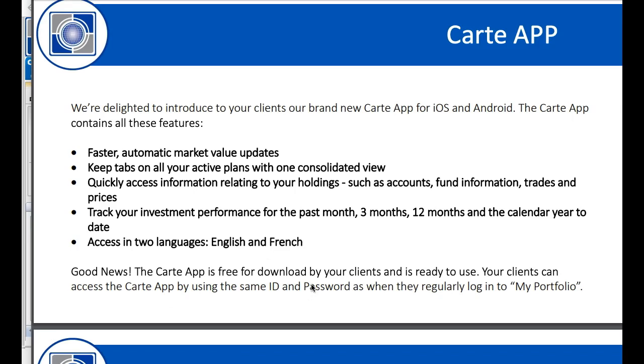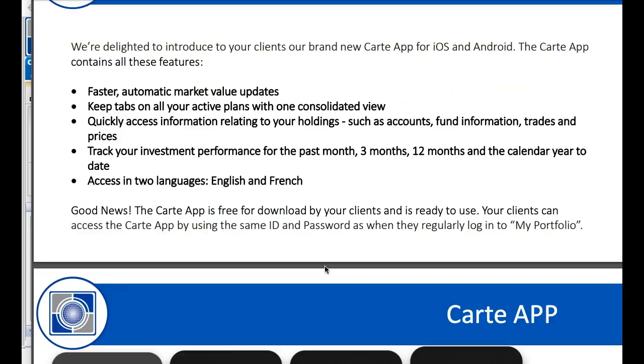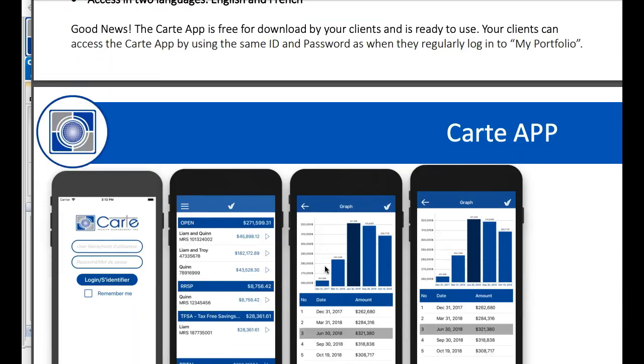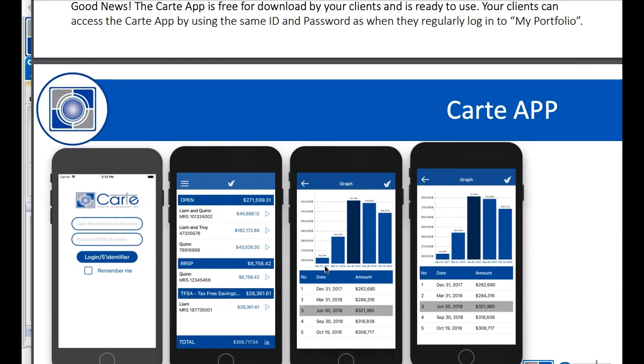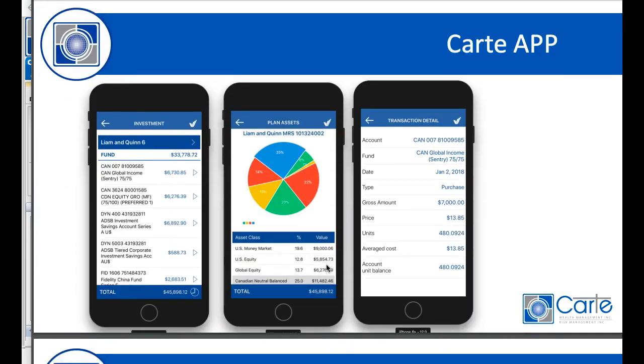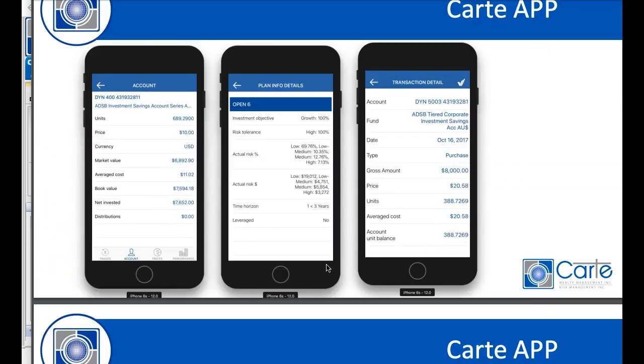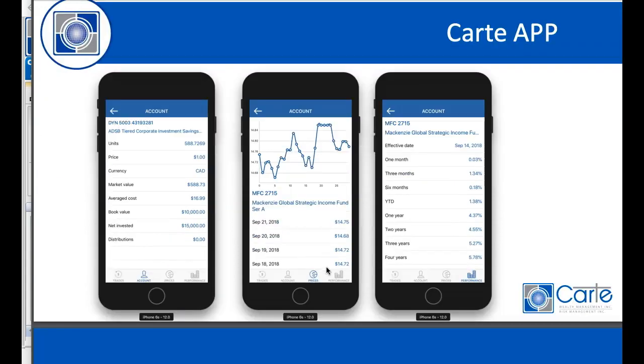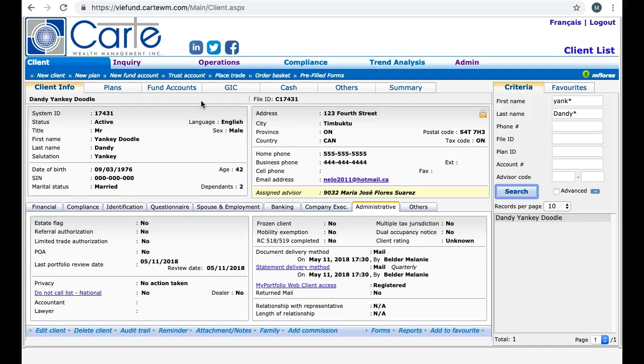Once the client is set up to review the accounts in My Portfolio, the same ID and password will apply for the app. So this is an overview of how the Carte app looks in a few screenshots. But what I'm going to do now is walk you through the process of how you can provide access to My Portfolio. So let's go to VieFUND, the trading platform.